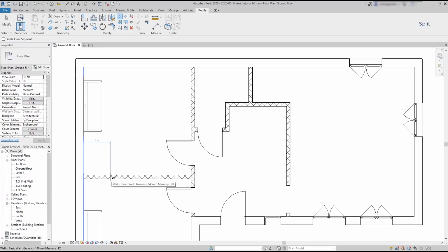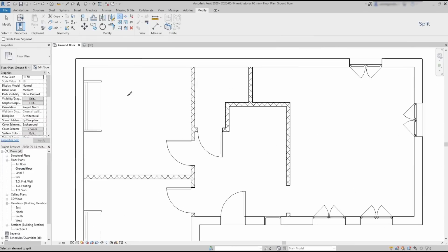Notice that here I cannot type the distance. However, I can modify it later if I'm not happy with the result. Then I can exit a command or make a second split. This time let's place it at 1.5 meters from the first. Okay, this wall is now divided in 3 parts. With this operation, I can click on one of them and erase it.